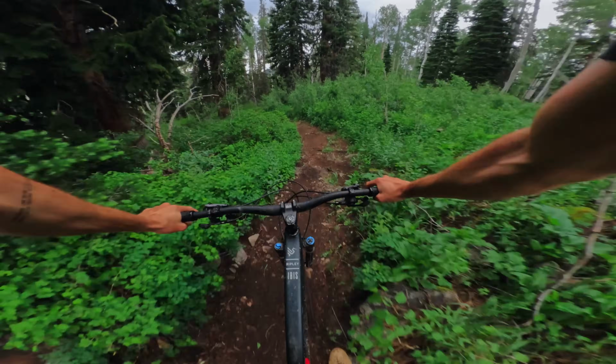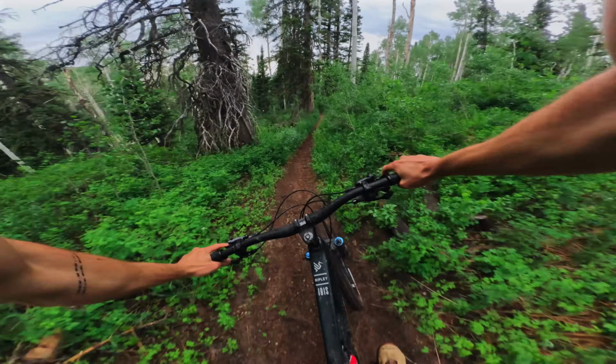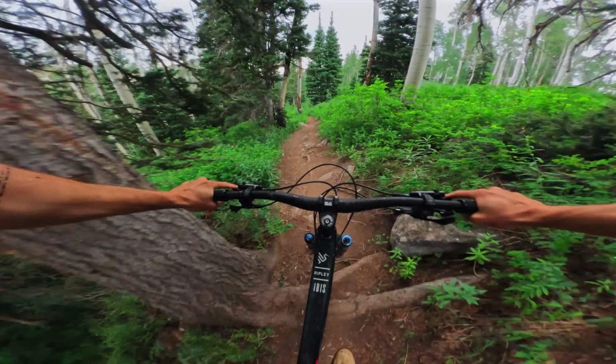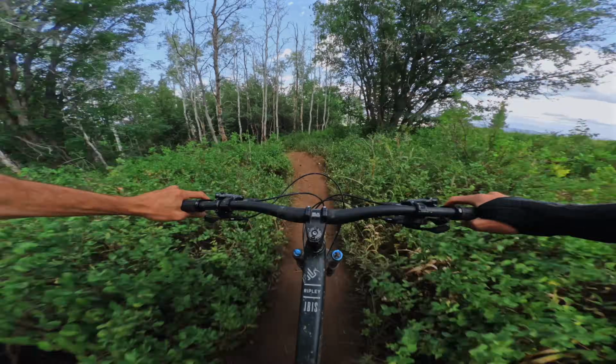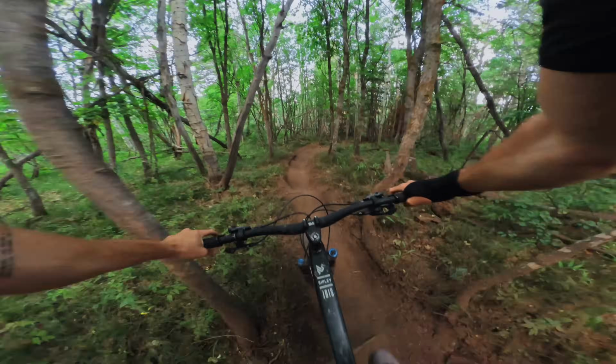The Ripley does feel quite a bit different in terms of handling and geometry. The Ripley gets a bit shorter overall and steeper, and both of those characteristics give it a sportier character than the Ripmo. It doesn't just feel like a compromised Ripmo on the descents. In fact, it offers something that the Ripmo can't, and that's an even livelier handling feel.